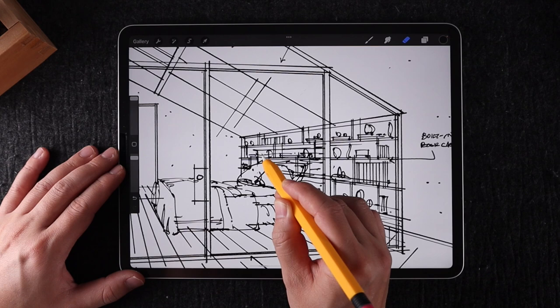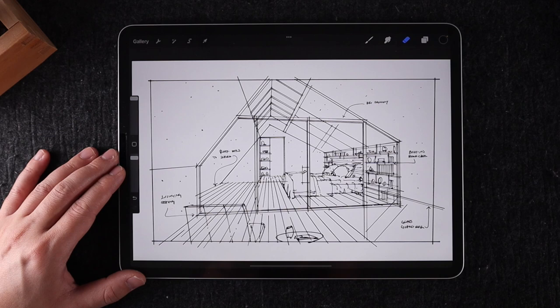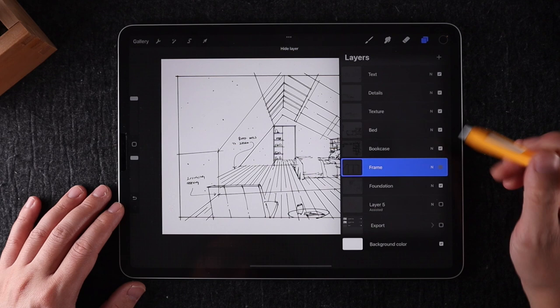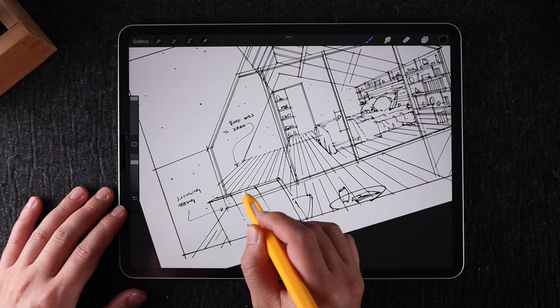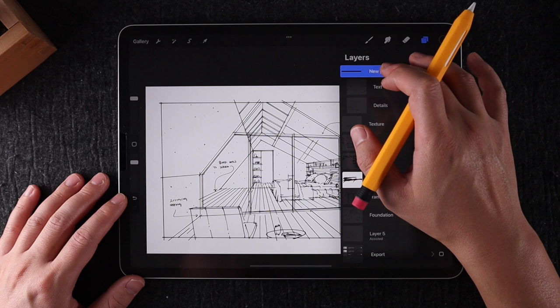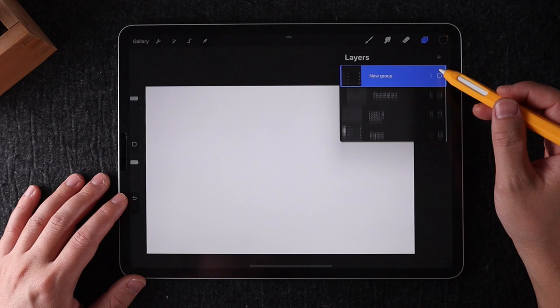Now the drawing is mostly finished and it's time to add some last-minute touch-ups. This generally starts with erasing any overlapping line work in different layers. If you have an organized layer structure, you'll know exactly where to find and erase that part of the drawing. If you created too many layers and didn't name them diligently, it's going to take longer to find the right layer. I'm also going to take a quick minute to group all my line work into a folder so I can minimize it. This is especially helpful if you also have colors in the drawing, which you'll want to group for organization.